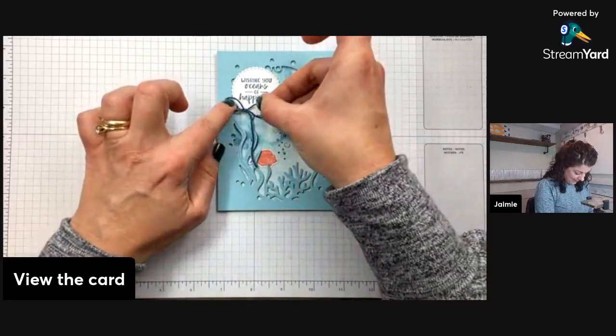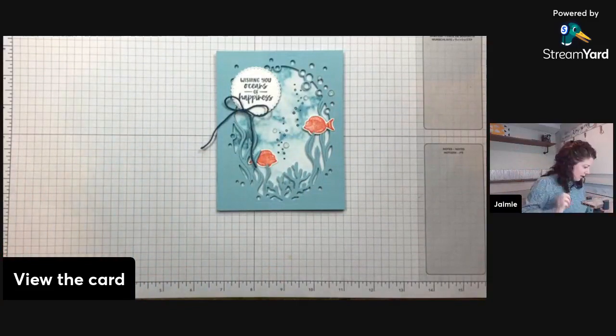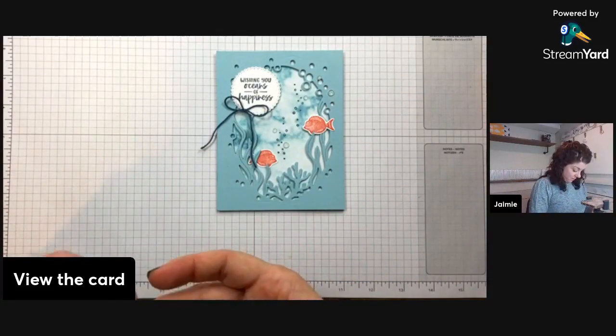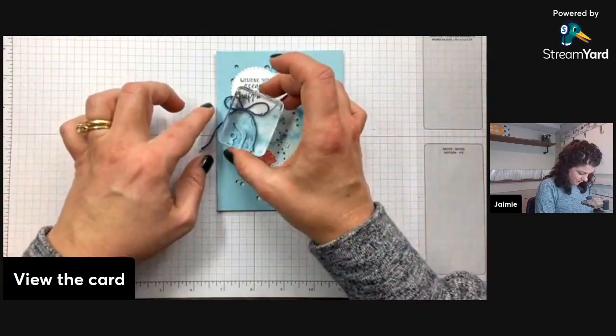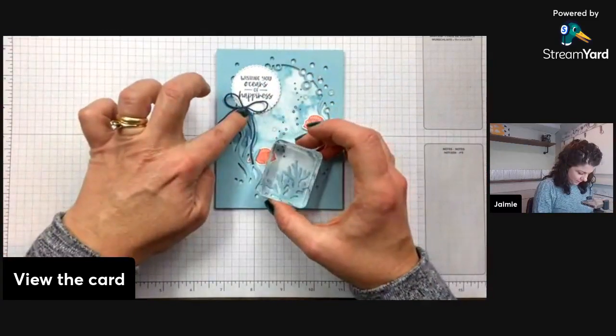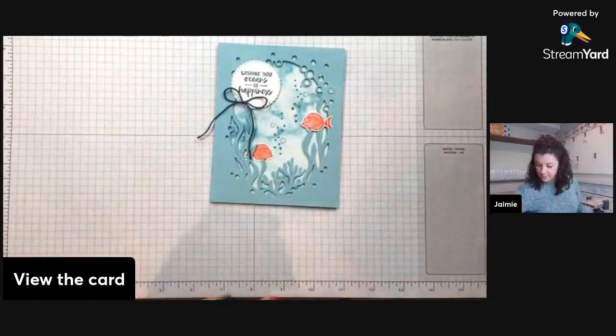Okay, so my bow is going to go right there, kind of hitting the very edge of my die. Let's see if I can get that off. I'm just going to do that. I should have put a dimensional under it. I knew better. I almost did it, and I'm like, no, we're all good. I'm just going to leave it like that.